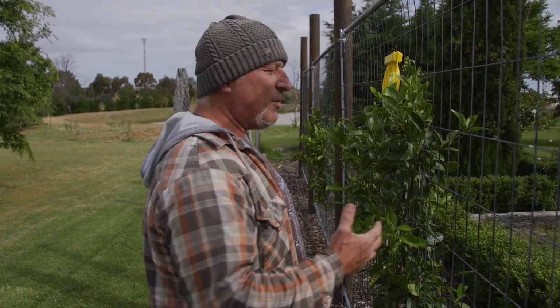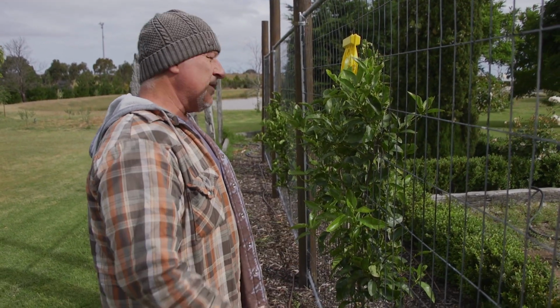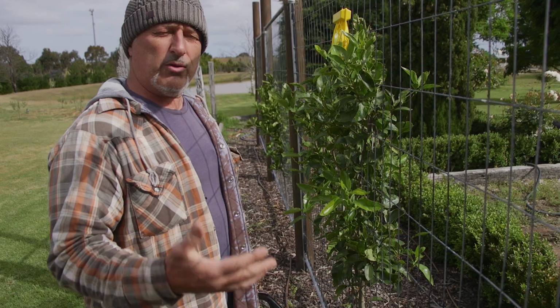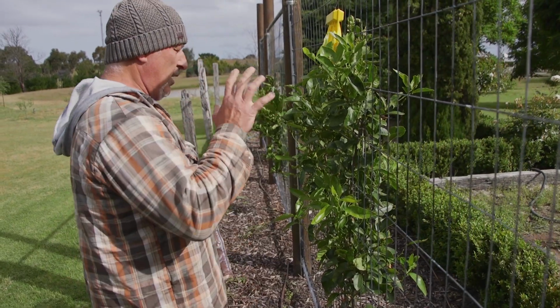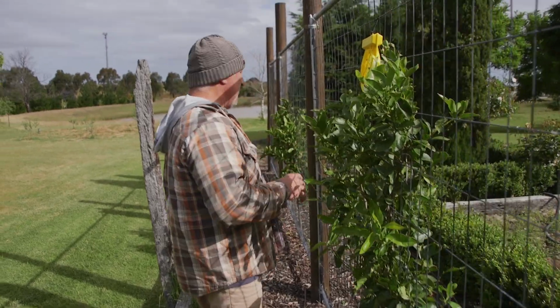What we need to do is train it, clean it up, cut it back, and it needs to be done on a regular basis. I think I've let this go a little bit too long this year, partly because it's been a lot colder and wetter, so they haven't put enough growth on, but they have in the last month or 2. And I can see this is the lime tree.